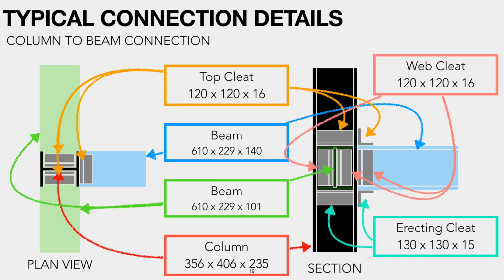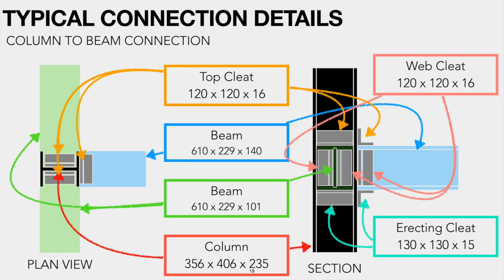Furthermore, those cleats are specifically identified based on their position, such as top cleats, erecting cleats and web cleats. Erecting cleats support positioning the beam in the precise place. Also, they play a critical role when passing the beam's load to the column. Web cleats are another type of cleat used to reinforce the bond between column and beam. Web cleats are attached to the web of the beam and the web or flange of the column. The top cleat is always positioned on top of the beam, and it maintains the connection between the flange of the beam and the web or flange of the column.